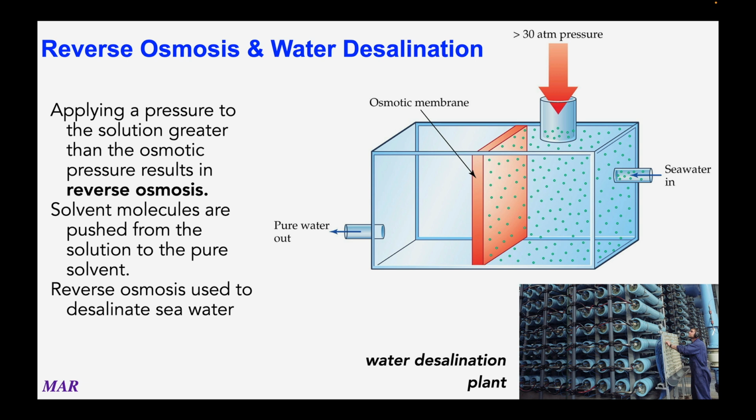So Los Angeles has a quite active set of water desalination plants as well. And in the picture down there, you can see they've got these big long tanks. They pressurize the seawater. Normal drinking water comes out one side, which is great, and then people can use it, et cetera. It's not an easy process to set up, and of course it can be expensive.